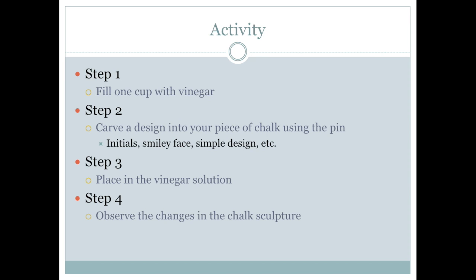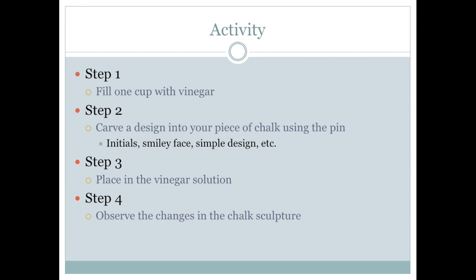Next, carve a simple design into the chalk using a pin. Make sure this design is simple but well defined within the chalk. Once the statue has been carved, place it into a weak acid solution. Check your statue after 24 hours and notice the changes in your statue a day after being in the weak acid solution.